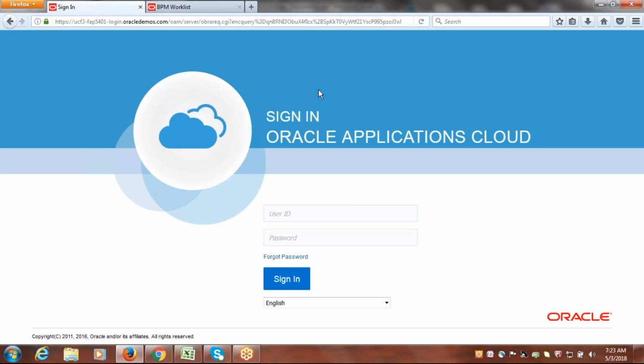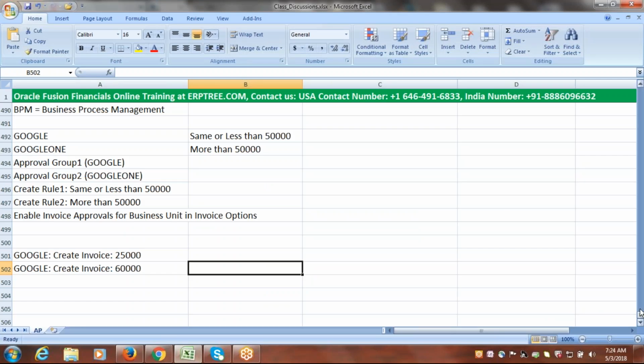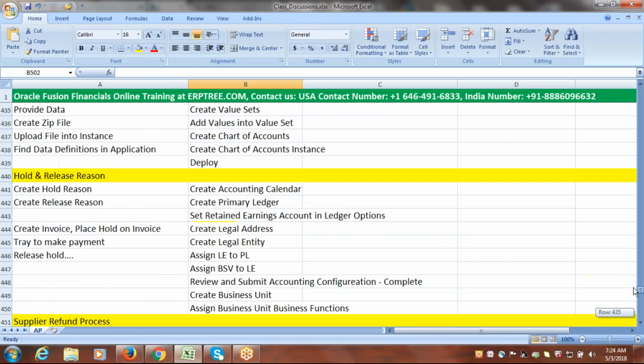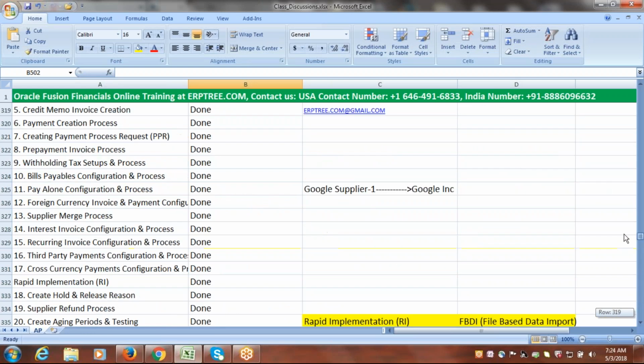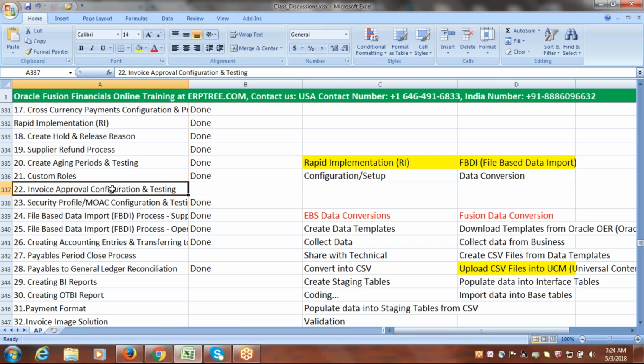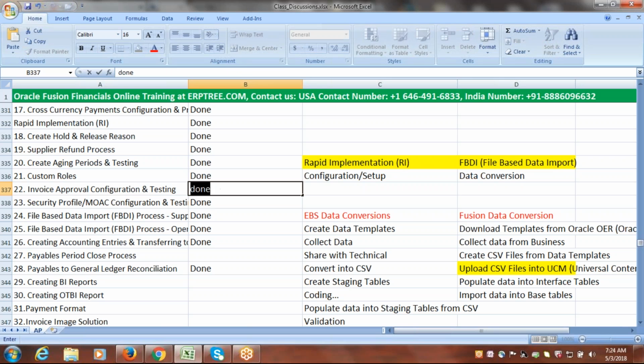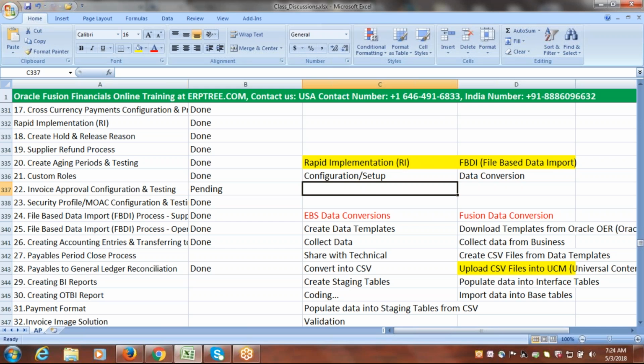Okay. Anyway, our target is not just completing the setups. The expectation is we have to see the results also. So I'll take you through that. For now, I'll mark this as pending only, since we could not see the expected outcome. Invoice approvals, sorry. So I am marking it pending because the setups are the same, and only the system is not triggering the notifications. Well, that we'll see.